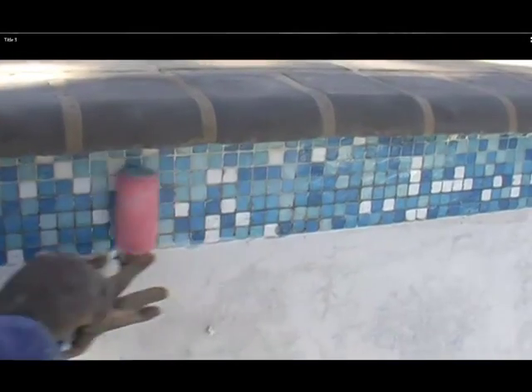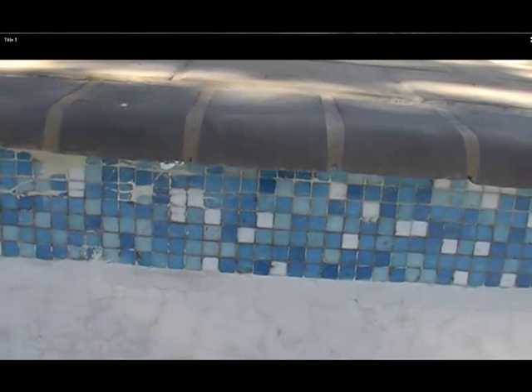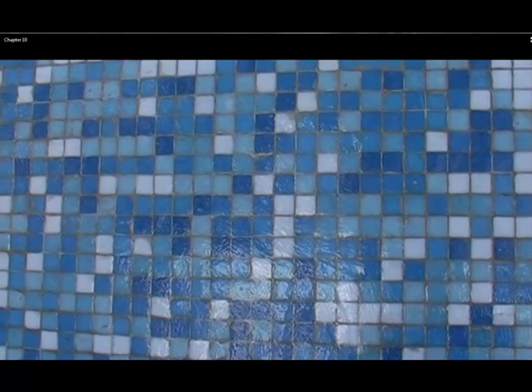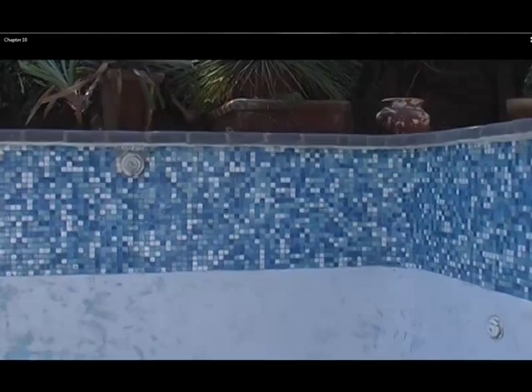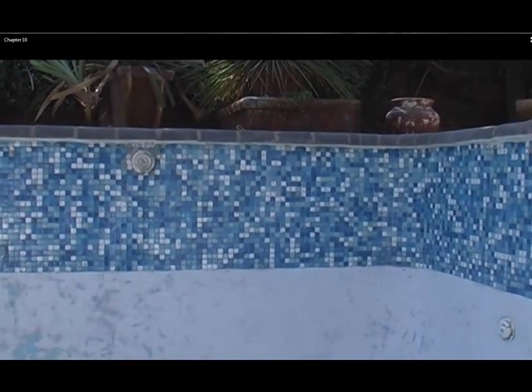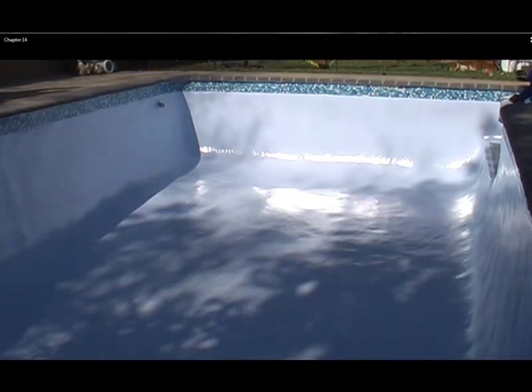Now watch out for that little patched area with the underwater pool patching — there it is. Here is the finished look of another pool we did using only the rolled-on method, and you can see the slightly more speckled look. This was before we applied the other layers on the rest of the pool, and here is the finished result — pool painted, clear coat on the tiles. Hope you have enjoyed this video, thank you.